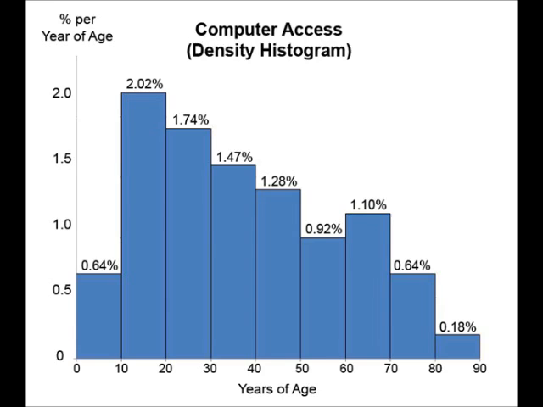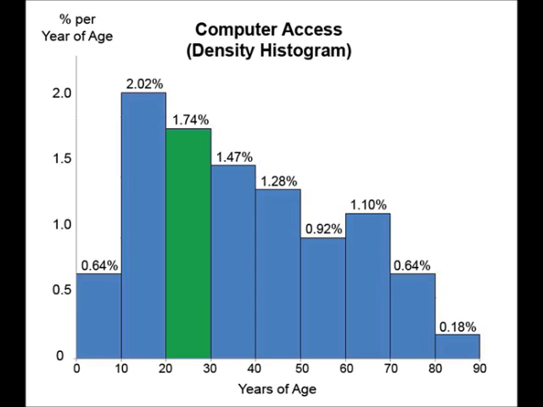For instance, in the 20 to 30 category, the bar height given tells us that each age counts for 1.74% of the total. This means that by looking at the histogram, we can tell that about 1.74% of the people having computer access were 23 years old when the data was collected. Also, another 1.74% of the people were 24 years old when the data was collected. That 1.74% holds for all of the people surveyed who were 20 years of age, or 21, 22, and so on, for all of the ages in the 20 to 30 group.